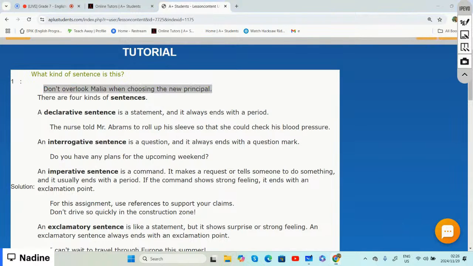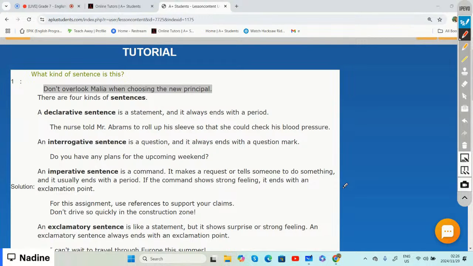And if we were to say what kind of sentence it is, it says, don't overlook Malia when choosing a new principal. It's like you're telling someone that they shouldn't. It's telling someone. And if you're telling someone not to overlook somebody else, let's say Malia, then we can say this is an imperative sentence.